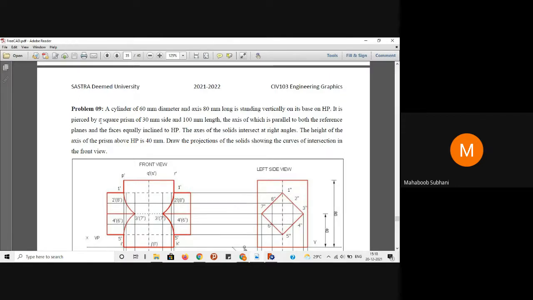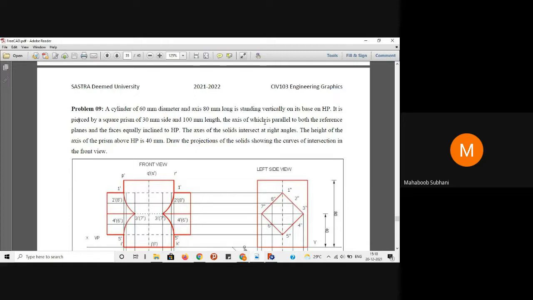It is pierced by a square prism of 30 side and 100 length. So another solid, the square prism, is pierced, meaning it penetrates through the other solid. The dimensions given are 30 side and 100 length.